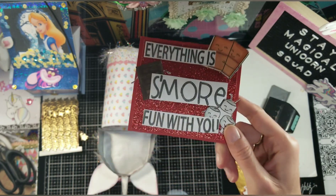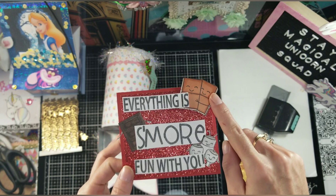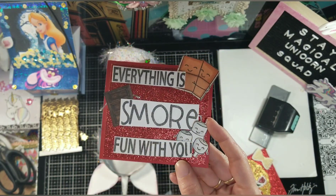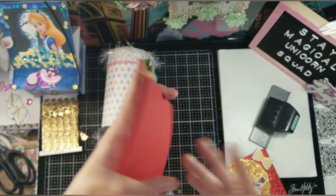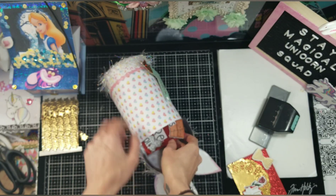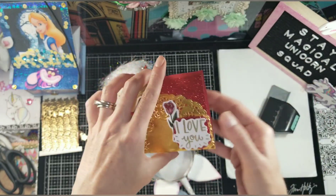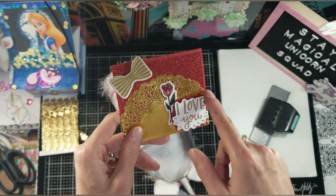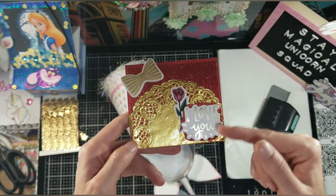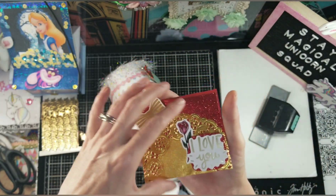I made it for me! I also made a few cards — not too happy with the way they turned out, to be quite honest. I colored these with my Copic markers; the sentiment says 'everything is more fun with you' with chocolate, graham cracker, and marshmallow imagery. I was just sitting in my room making a few little cards. I also made this other little card — plain red card stock, with a gold doily, a Maggie Holmes bow, and a little rose. It says 'I love you.'